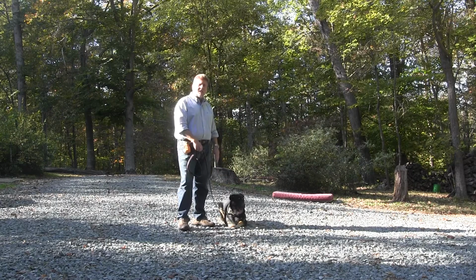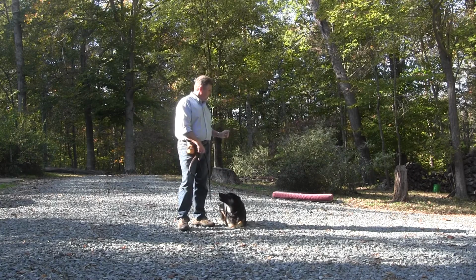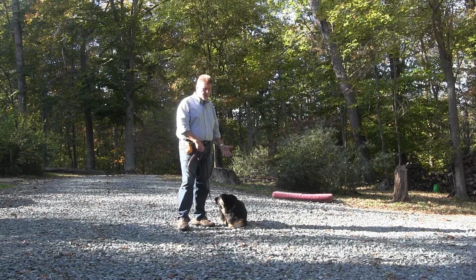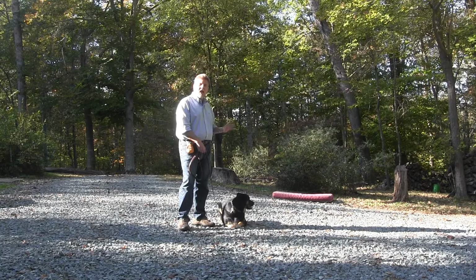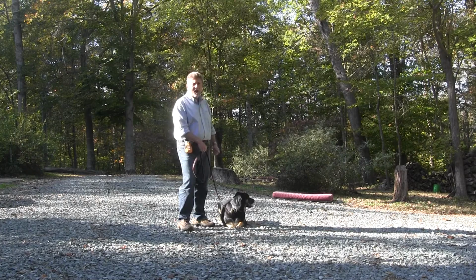Now I can tell her to stay. She can smell the ground. She can lay on her side. She can chew an antler. She has to stay there. It's sort of like just being tuned out of us and not having to pay attention to the next command. When I was ready to get started, if I didn't have her focus, I might call her by name.